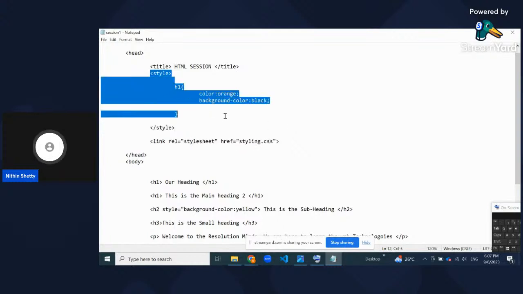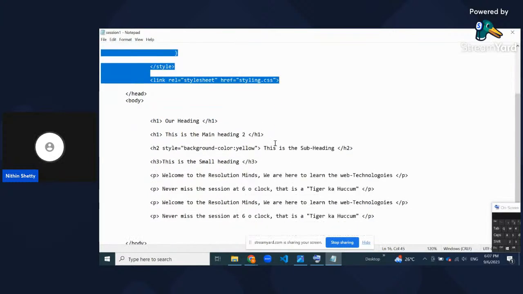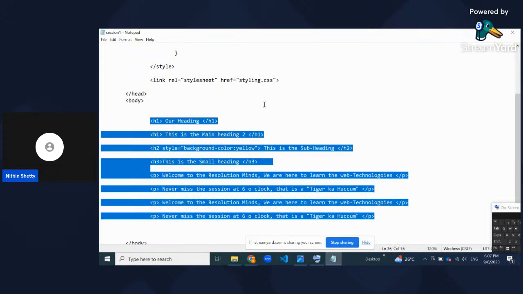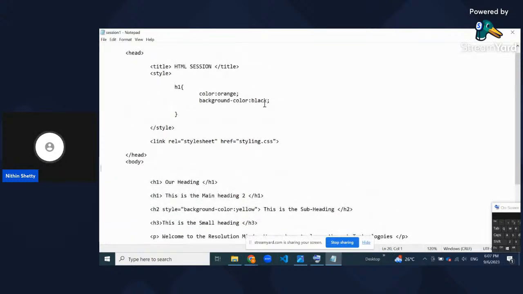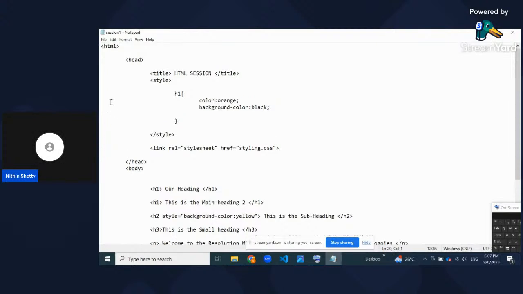If you want to navigate through the code, check the code, or if anything goes wrong in the code, you can navigate inside the code itself. So this is a very basic thing about HTML: start with the HTML tag, head section, body section, and know which section to use properly.